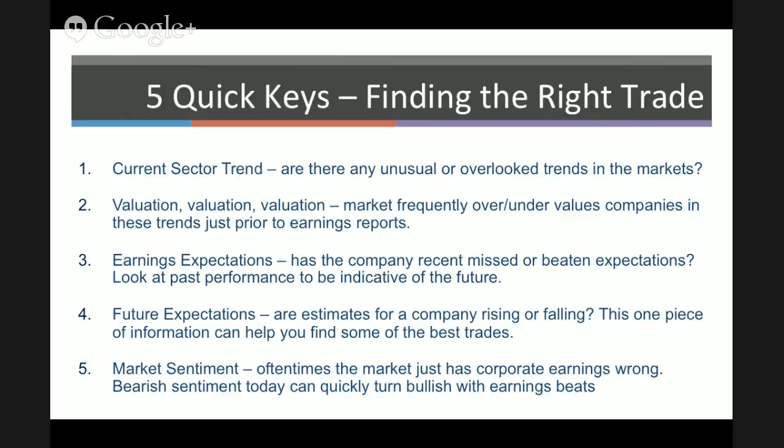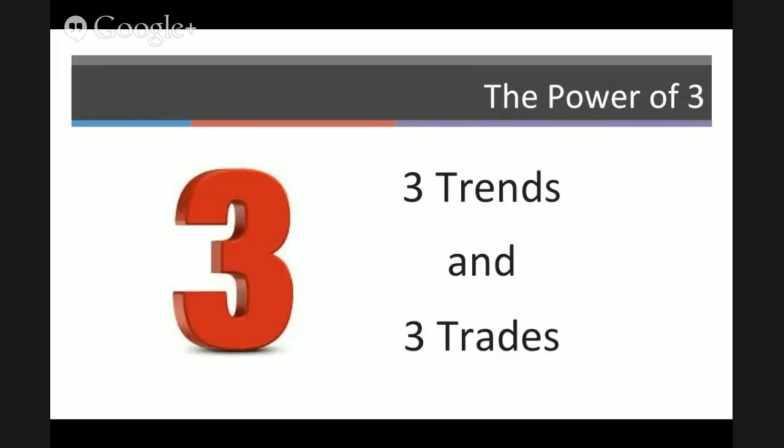Now, so far with those companies that have reported, it's about a 50-50 split. Some interesting numbers that I was researching today found that half the companies who have reported earnings for the third quarter so far have missed their expectations, and half have beaten their expectations. So we don't have a specific trend developing in that regard just yet, but we will over the next couple of weeks as the big boys, so to speak, begin reporting earnings. So let's move on to those three trends and those three trades, Jamie.